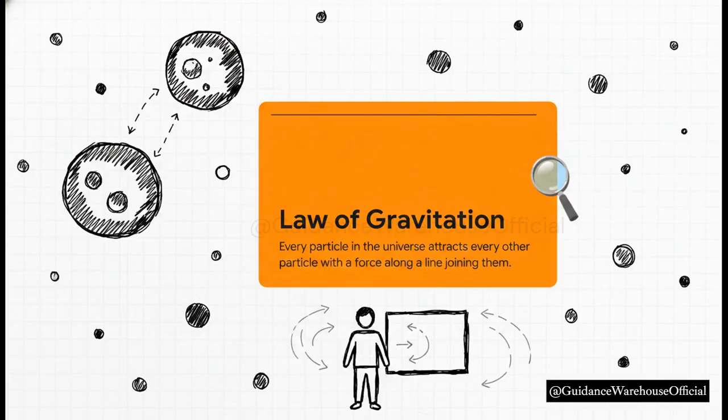Newton's universal law of gravitation tells us that every single particle in the universe attracts every other particle with a force acting along a straight line joining them. Just think about that for a second. Every single particle. You are gravitationally pulling on the screen you're looking at right now, and it is pulling right back on you. Gravity is a universally existing force of attraction, and it acts completely at a distance. Absolutely no physical contact required.